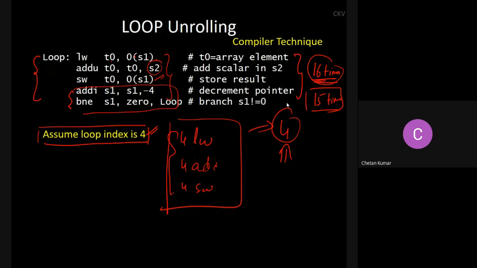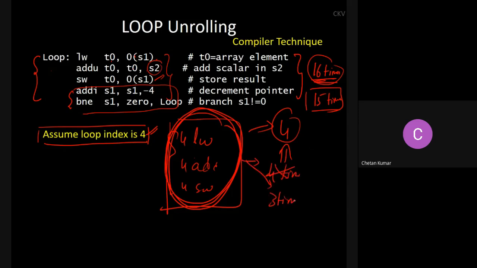How will you take care of that? Any idea? NOP instructions? No. Because this entire group, you should think of it as a group. You can't divide this. So this entire group can run either once, twice, or so on. It can't run 4 times because that way it will exceed. The maximum this can run is 3 times.